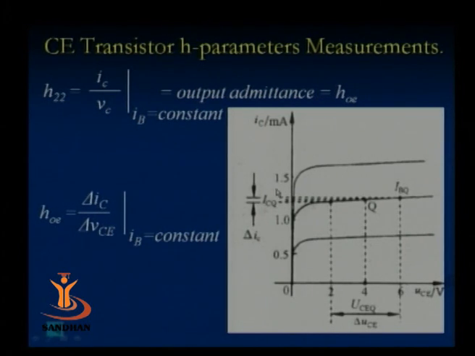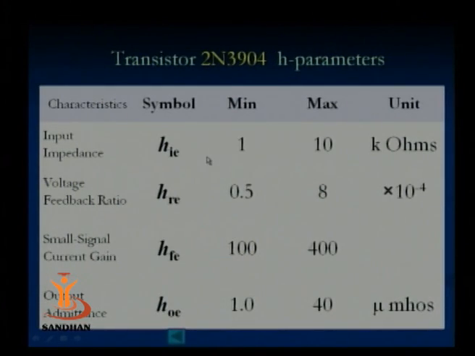You can measure on the y-axis for a particular characteristic. Take the collector current corresponding to this point, take the collector current corresponding to this point, and we can find out that change in collector current for a particular IB, and the corresponding values of the one output voltage and the other output voltage. So the change from this to this is delta VCE. Using these two values we can find out HOE. So this is how we can find out the values of the different parameters.